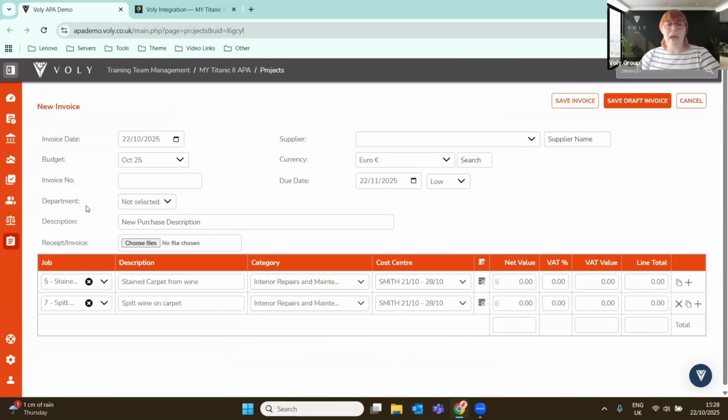So we continue on. And then pulled through is the relevant category that we've selected on Pinpoint, the cost center, the point it's related to, and then also, again, if you have selected a relevant cost, that costing as well on that one. So then you just put in your values, fill in your information up top and save it. Straight away then on your report, it's going to deduct it from my Smith's remaining total.